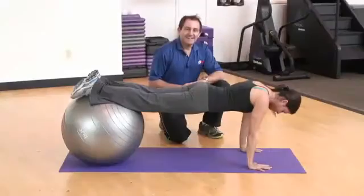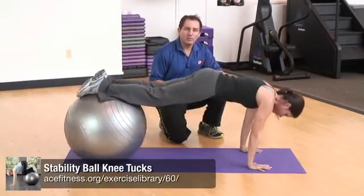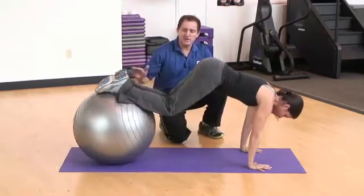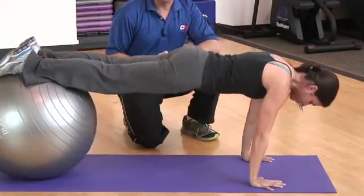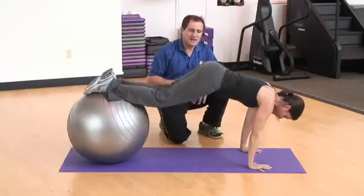The knee tuck on a stability ball is another good exercise to kind of get your body warmed up for your workout. Now what it requires you to do is what Jessica's doing here: she's kind of walked herself out into a push-up position. The tops of her feet and her shins are resting on the top of the ball. She's in a push position, nice and stable through here. You notice as she extends out, nice and stiff.